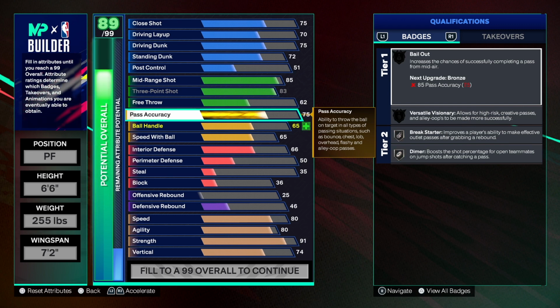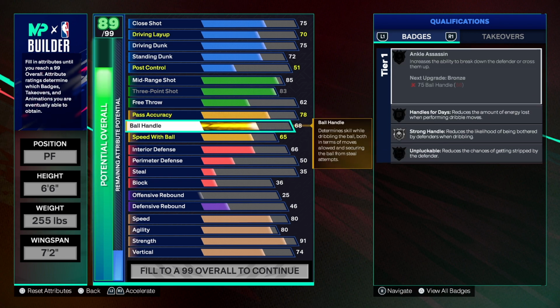Now with the passing, at first I had that at 75, so you can get break starter on silver. Most people want that if you got rebounding, so you get the rebound, you kick the ball up the court. And I was going to leave it right there, but I made a way to get it to a 78, so you can get at least versatile visionary on this build. You're a skilled build, so you want to be able to live up to the name, and that's one way you can live up to the name.